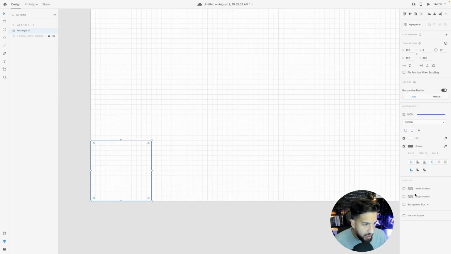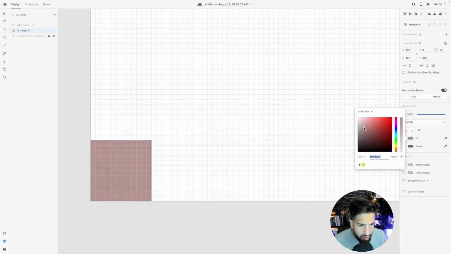Alrighty, so now let's go ahead and add a color to this. For right now, we're not really going to focus on the color too much. We're just going to focus on the shape of the object. So let's remove our border here. Make sure you click on your object and then uncheck your border. Then we're just going to be using very light gray here for now, and we'll save this by clicking this plus here so we can use it.